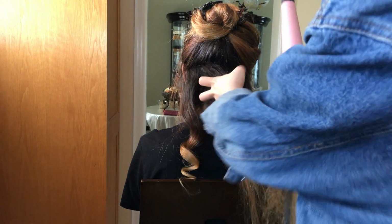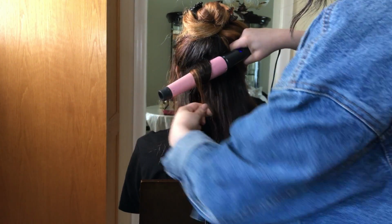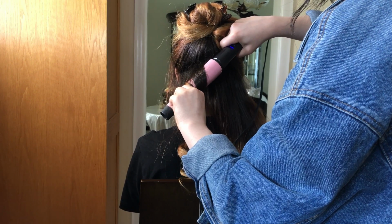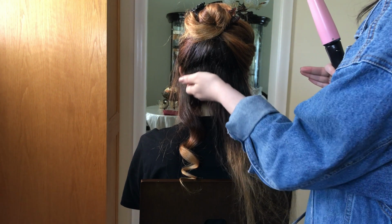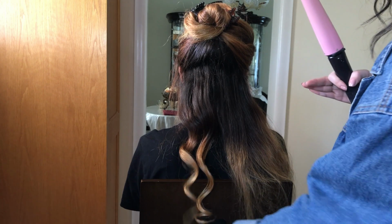I'm using a curling wand that is about 1.5 inches at the base and it goes to 1 inch at the ends. The most important thing with this is if you want curls that actually have a little bit of shape at the top, you have to hold the top part longer than the bottom because it is a lot wider and the hair might not take the curl.